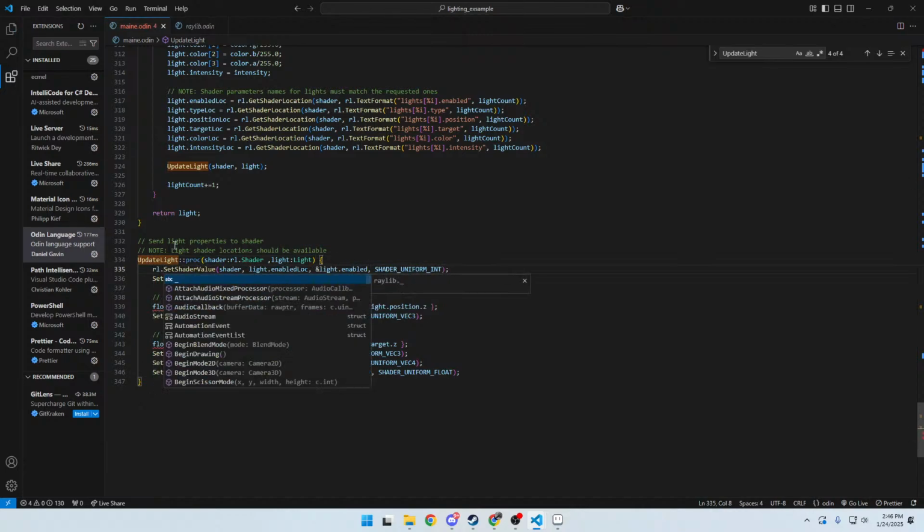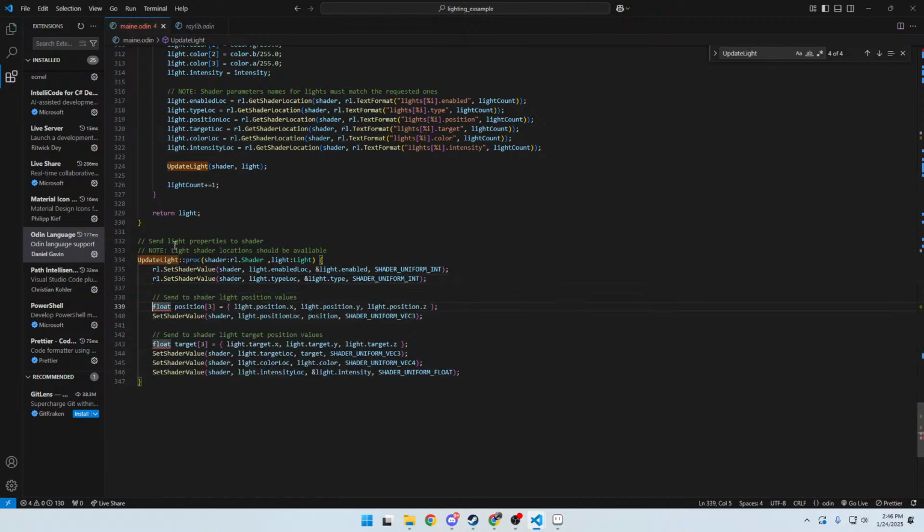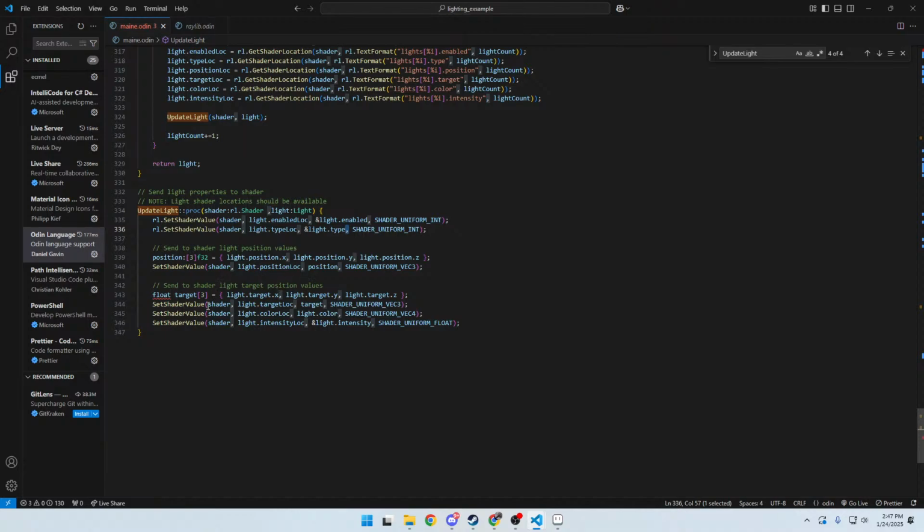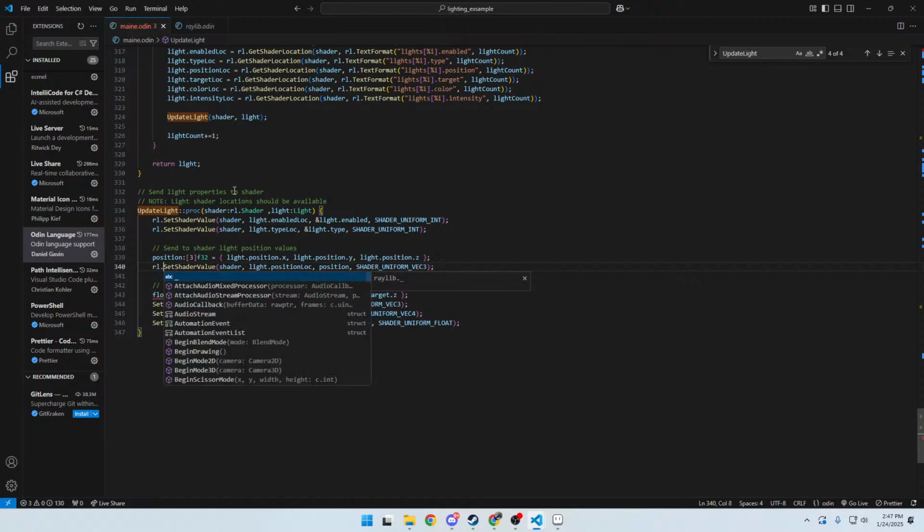RL dot. RL dot. Float position. Okay. So it's actually just 3 F32s. Like that. RL dot.